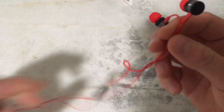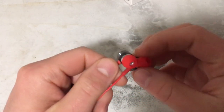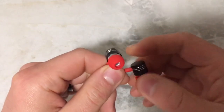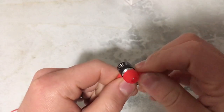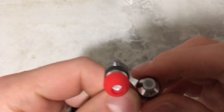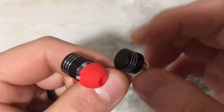Here they are. The tangliest cord of all time. Cheapest fucking metal ever. I mean, it's like pot metal. I think I've felt soda cans that feel more durable and nice than these. The ear tips are fucking garbage. Pull that off. Ugh. Look at this screen. Look at this dude. Look at this dude. Look at the top of his head.